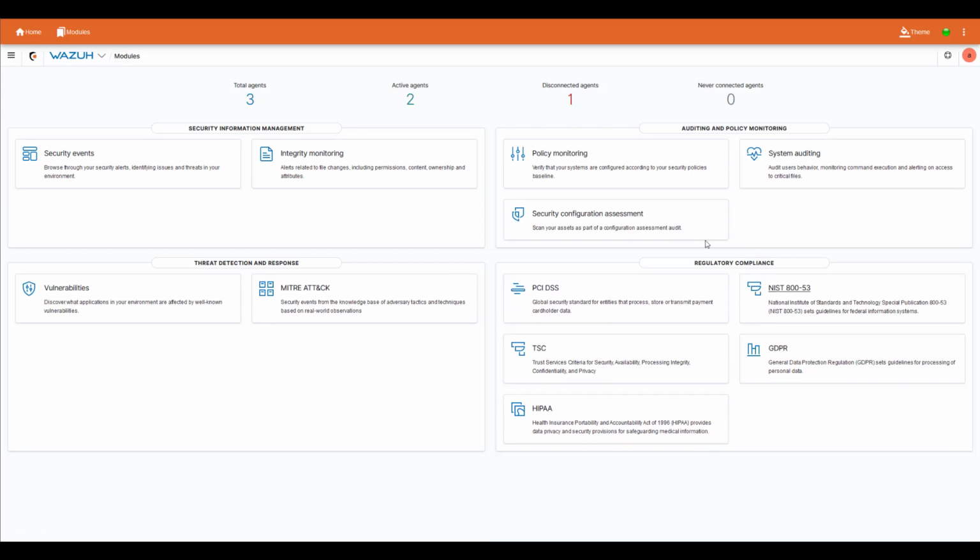There are also the default regulatory compliance tabs here, like PCI, NIST 800-53, the TSC standards, which is based off the old rainbow colored books from the Security Historical Archives. Some of you may have heard of them and some of you may not have. The GDPR for general data protection in the EU and the UK, and then HIPAA for the US.